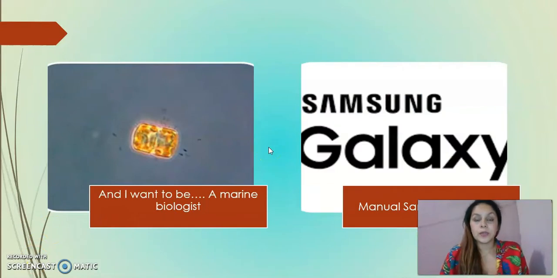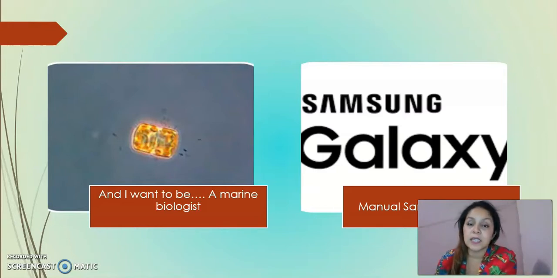There we can look at two documents, science and technology documents or texts. And I want to be a marine biologist. It is a kind of document that is easy to translate because it contains many words known to me. This document is easy for using the mirror techniques.